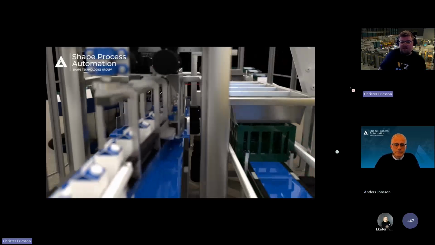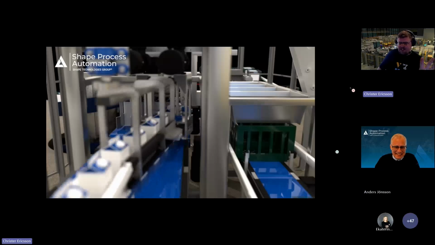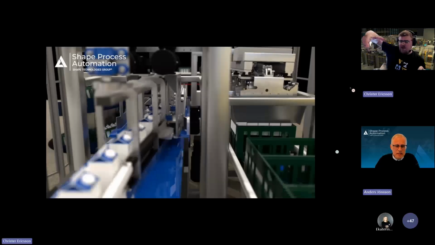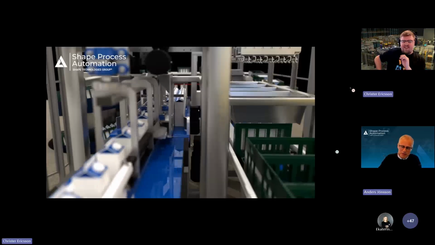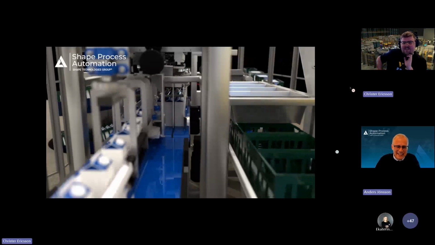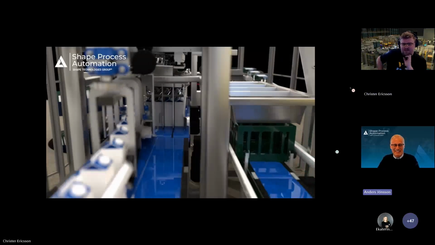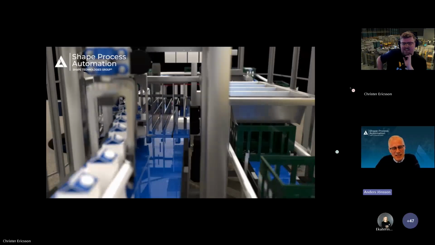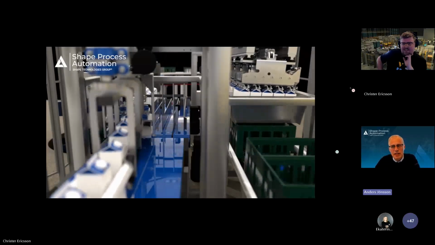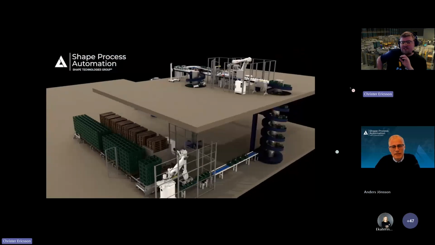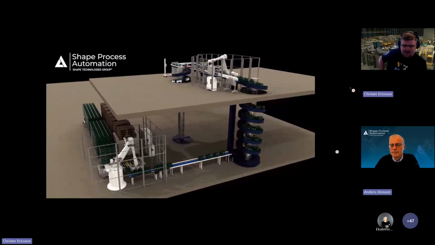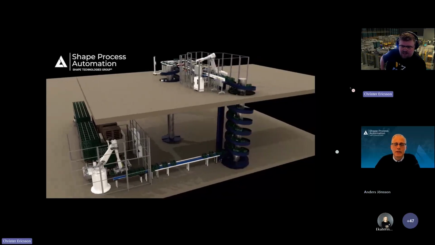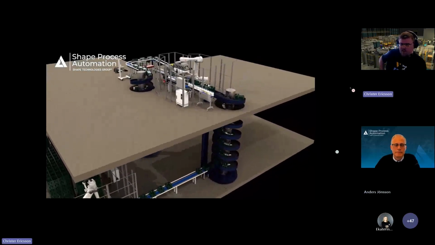This view is one of my favorite renders I've ever seen from Visual Components, actually, what we're looking at right now. It looks amazing. And a big shout-out to Jimmy Hansson, our rendering guru, I have to say. He makes excellent stuff. There are so many things, but for example, that little detail that the crates are accelerating there onto the second belt. That must be to create this gap for the sensoring.